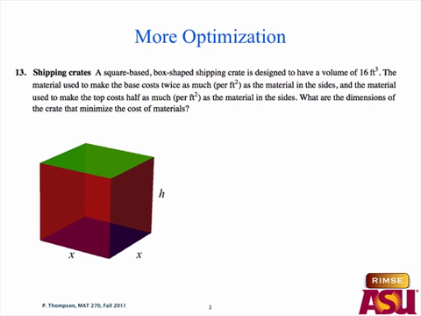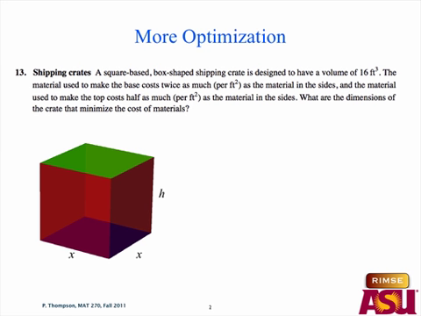I made basically, because each part of it has a different cost, I found the area of each different part and then sort of added them together with the various cost functions around them. The bottom I said was x squared, would be the area of the bottom, and that has a coefficient of 2, so 2x squared. Plus each one of the sides, there's 4 of them, has just a value of 1. So that'd be x times h, so it'd be 4xh because there's 4 different sides. And then the top is also x squared, but that's 1/2, because it's half the cost of that.